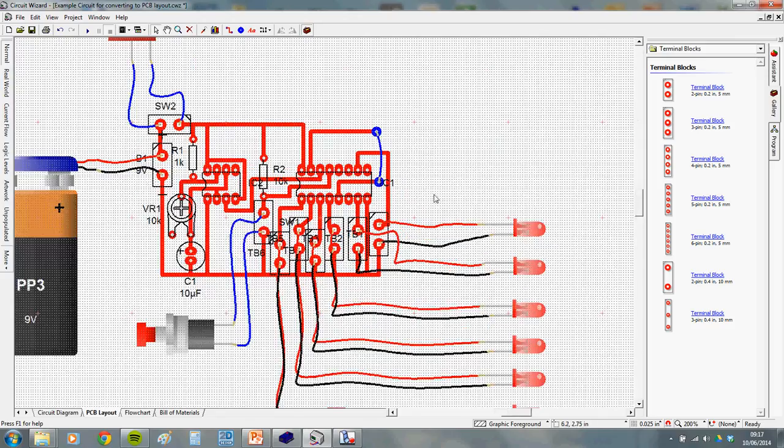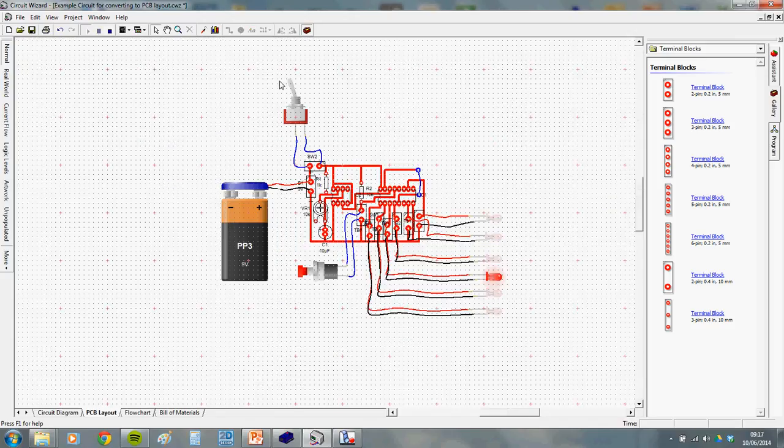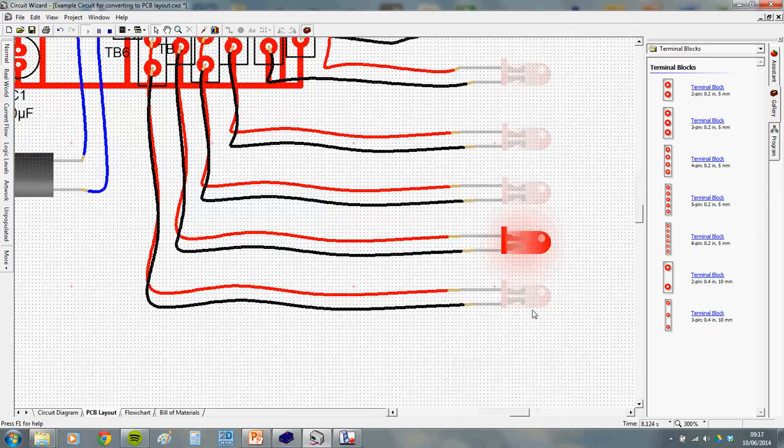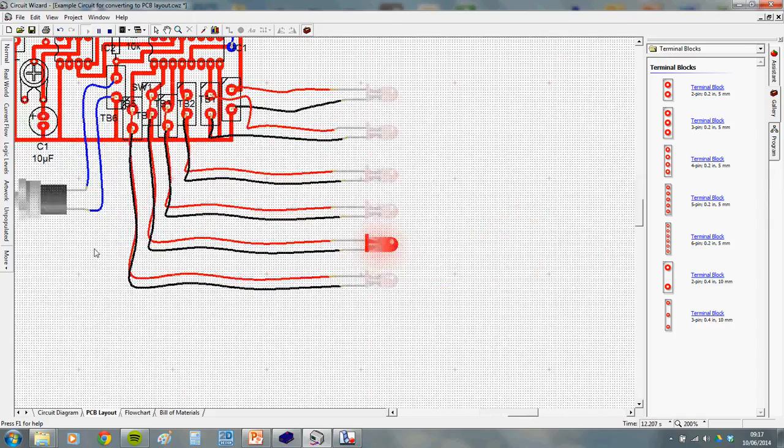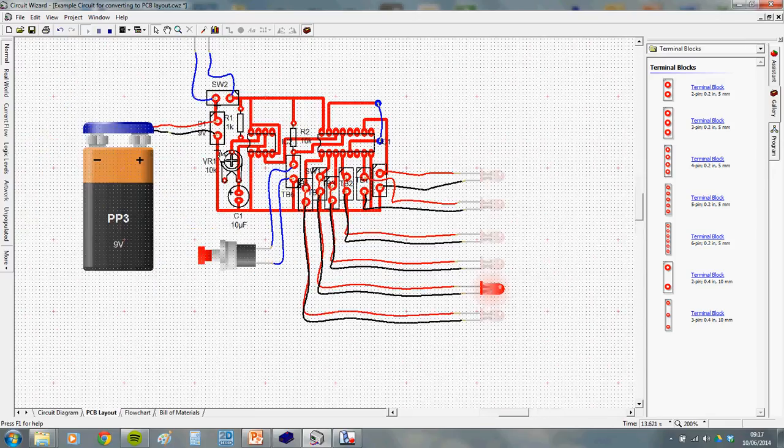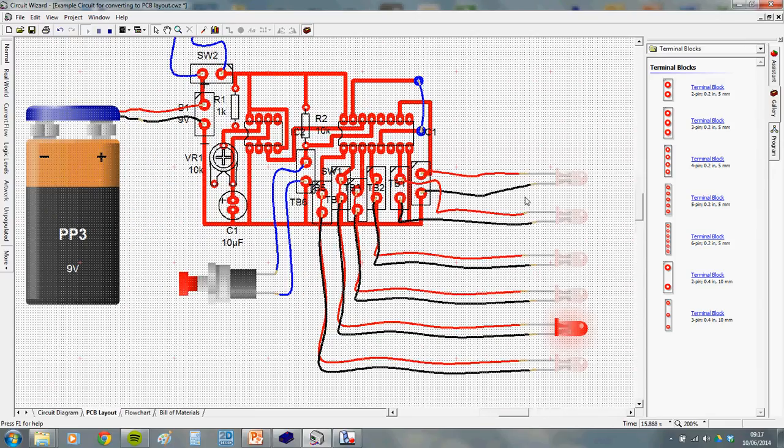Alright, so that's that done, and again let's prove it, check it still works. Good, and now it's cycling through the LEDs as it should do. You'll notice one of these LEDs is not lighting up though. I'm not entirely sure what that is. It might just be a glitch with Circuit Wizard, but I'll figure that out later anyway. So check everything still works, check the colours are right.